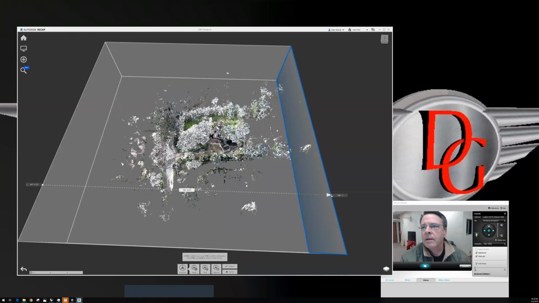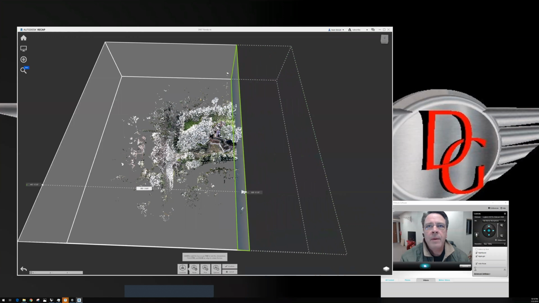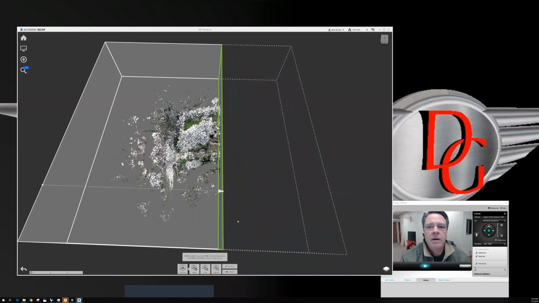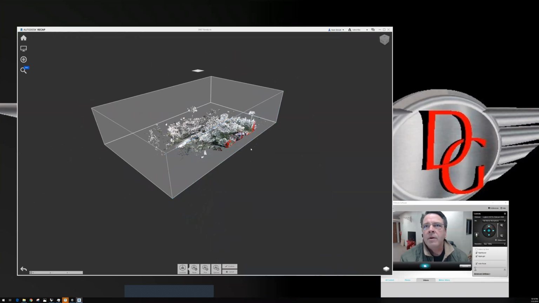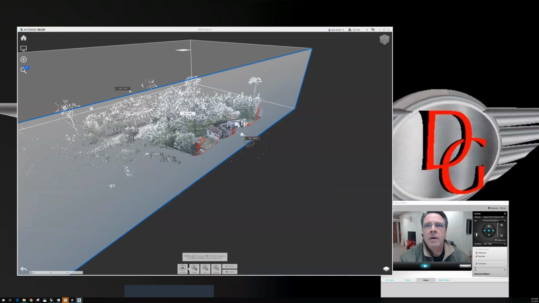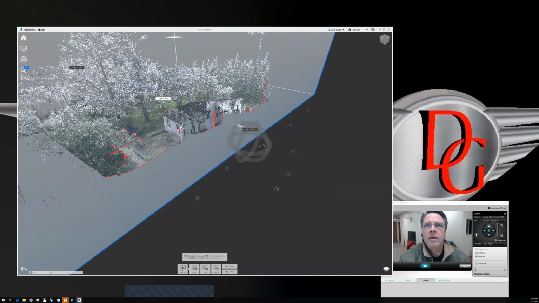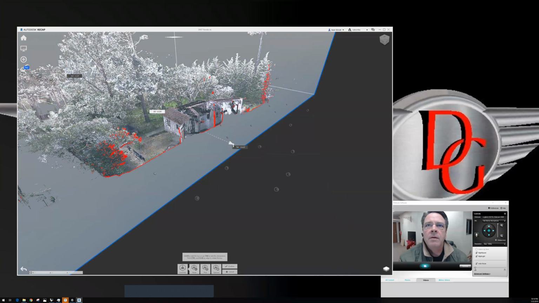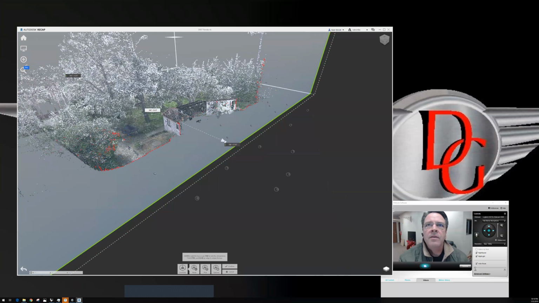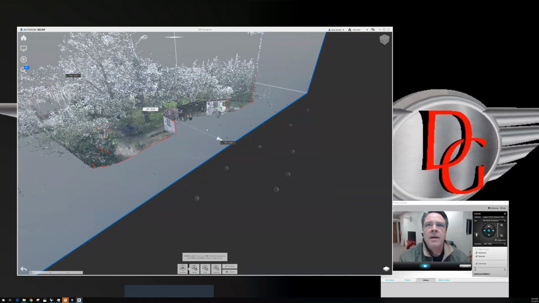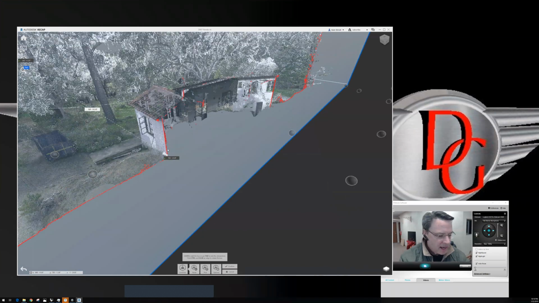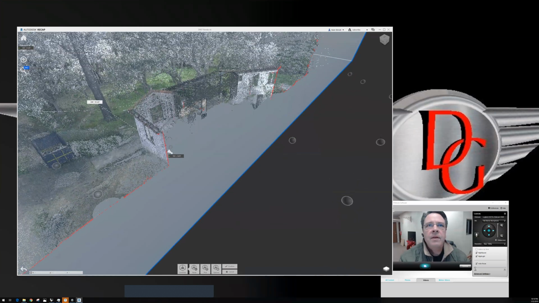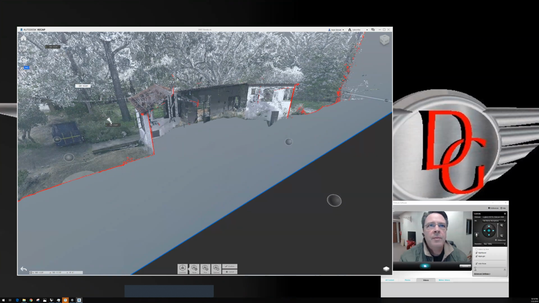Okay, so we bring in the back part of the bounding box in here, and we'll turn the highlighted edges back on. As we look through the structure, I'm going to move that guy in. You can see the height of the walls, because the scans were just from the perimeter.